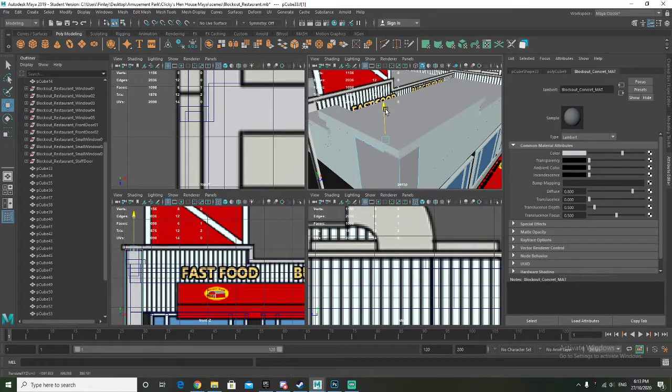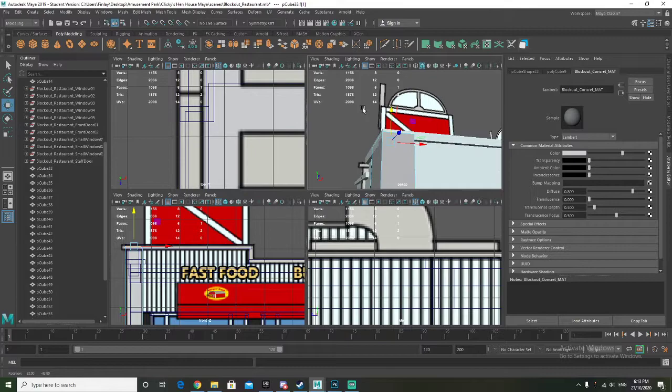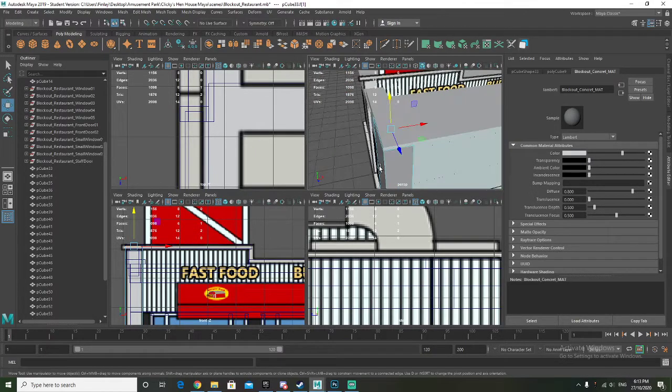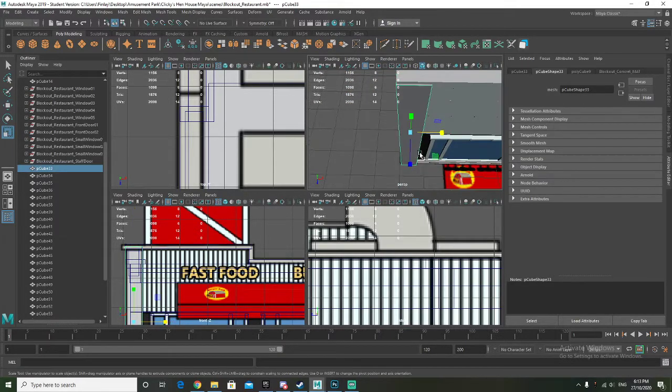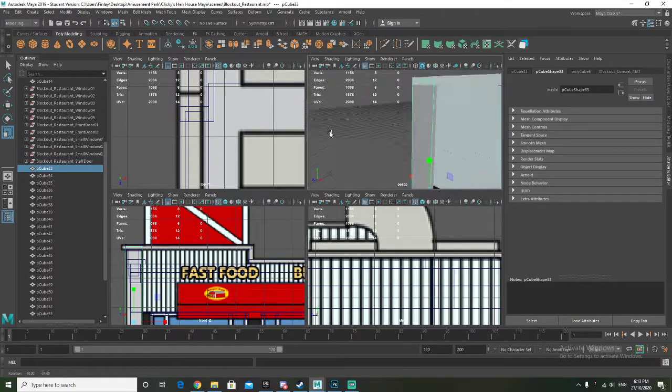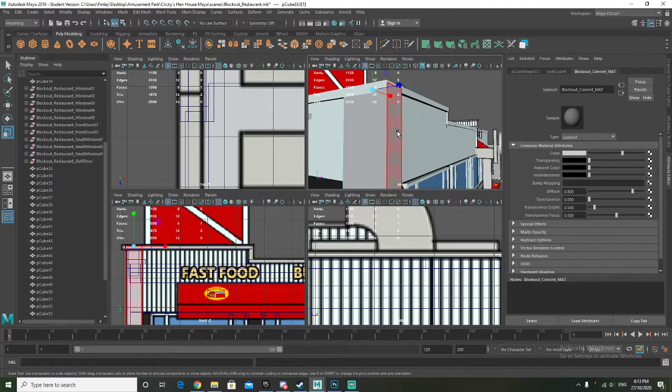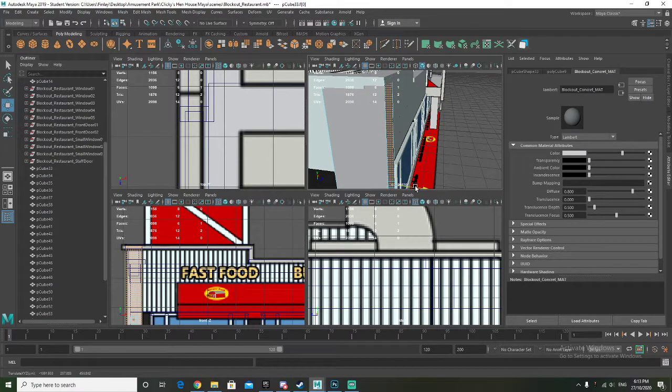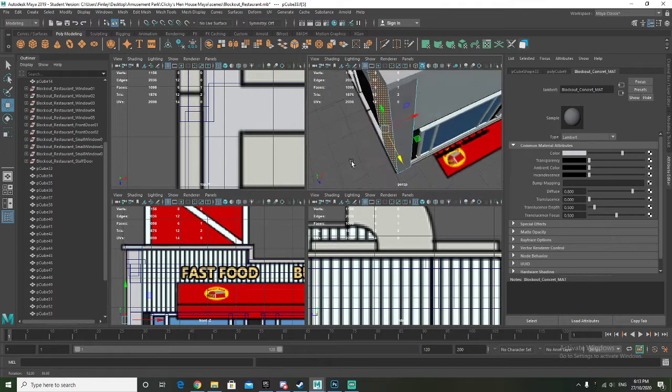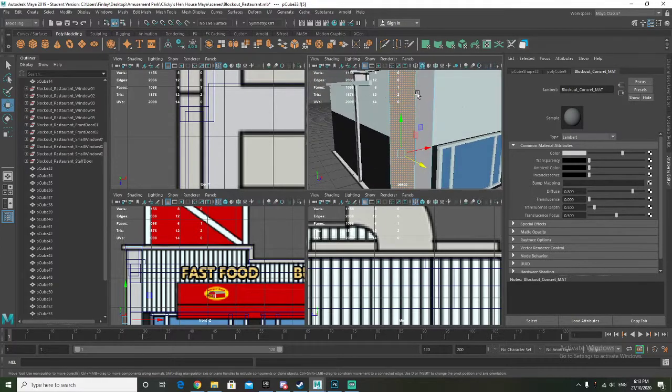Select this face. Put it into those. Make it go slightly thinner. Now we'll just select the face again. Go inside so. And like that. There we go.